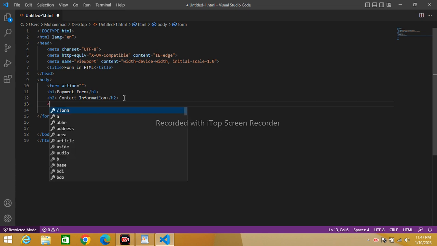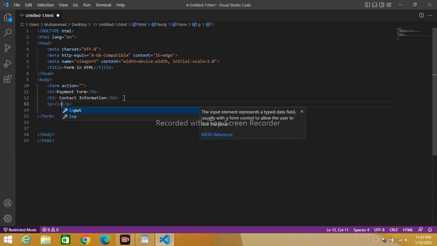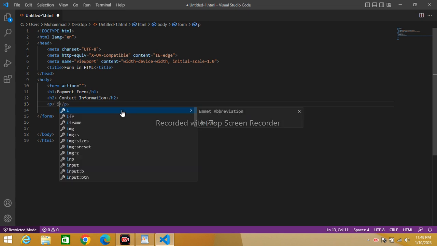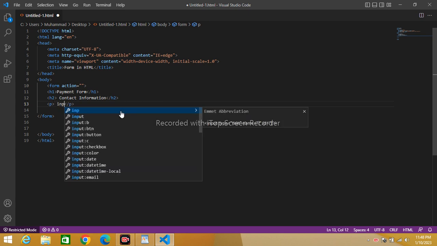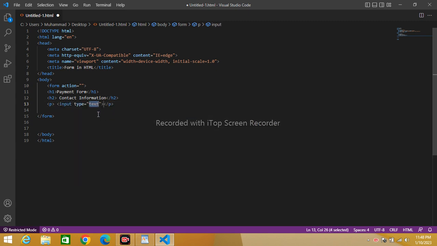So I write a paragraph, and in it I write input. Input type is text, and before it I write name, first name.